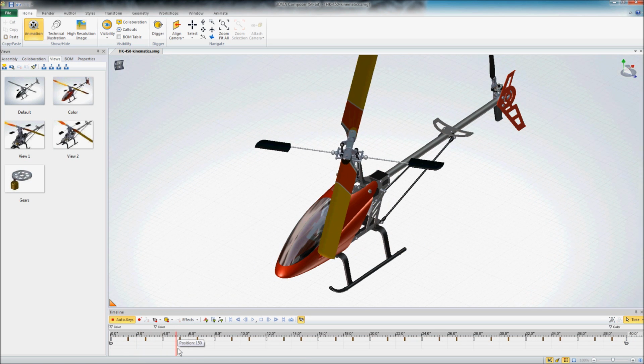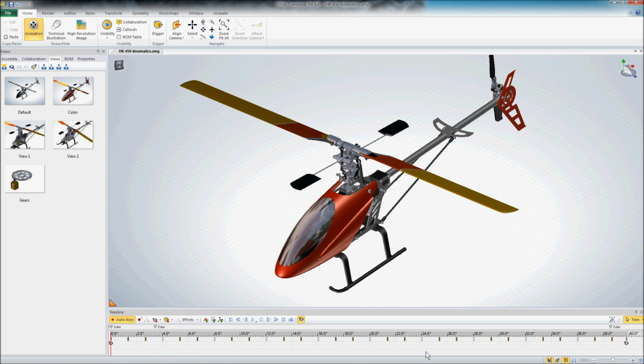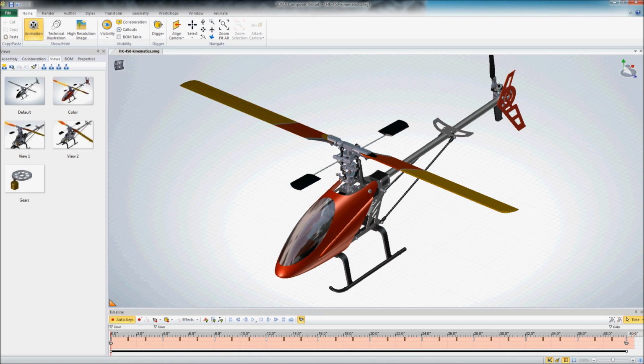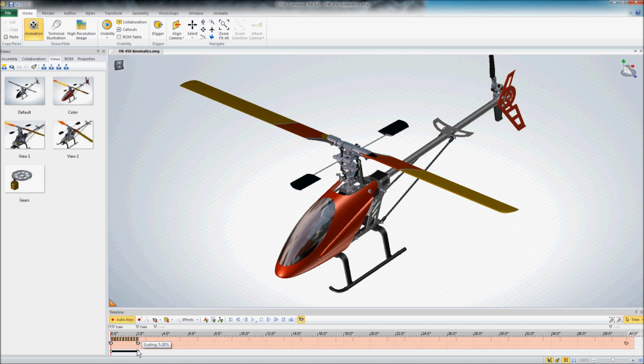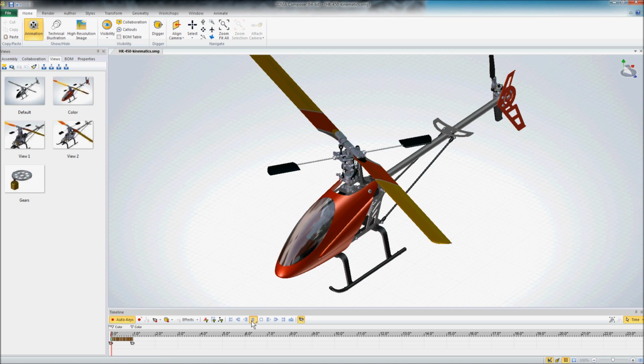Now the rotors are going in the right direction, however they're still moving very slowly. So the other thing that we can do is box select our keys once more, and I'm just going to click on the end of the black bar here and I can compress this whole timeline. And I'm actually going to take it the whole way down to say, let's zoom in here a little bit so I can see my 1 second mark, and we'll take it right down to 1 second. Alright, so now what was happening in 40 seconds is happening in 1.